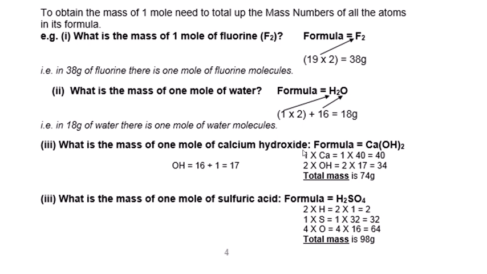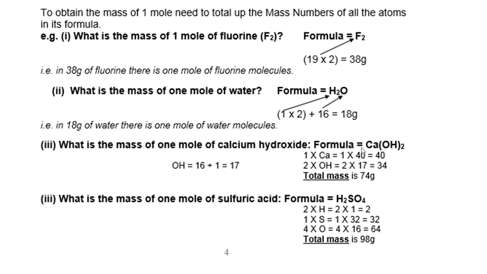So what we're going to do for water is we're going to add 1, multiply it by 2 because we have 2 hydrogens. Oxygen 16, add that on. So 1 times 2 plus 16, 18. So if I want 1 mole of water, I'd weigh out 18 grams of it. 16 plus 2, 18 grams.